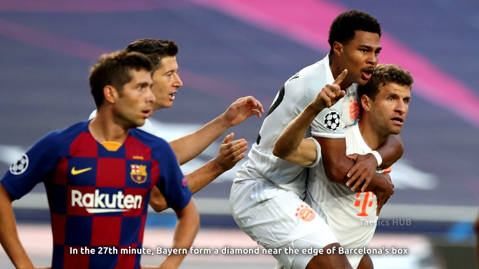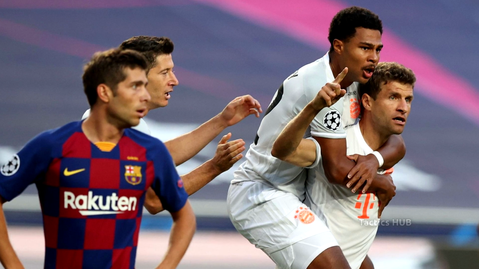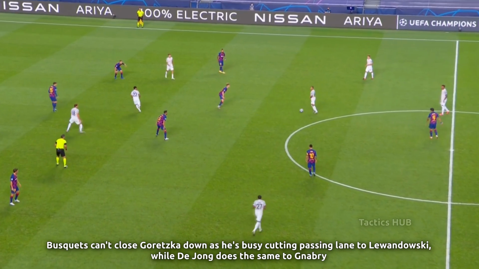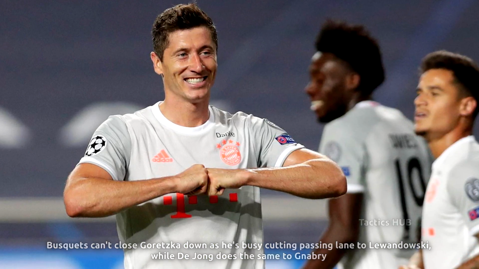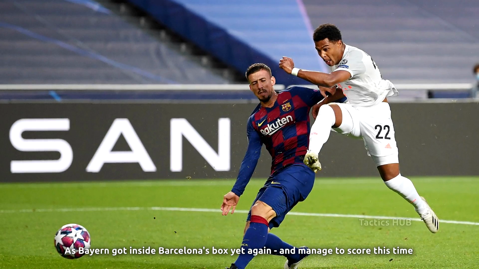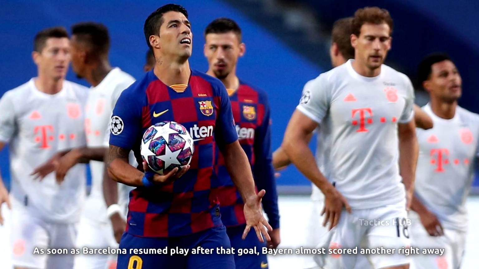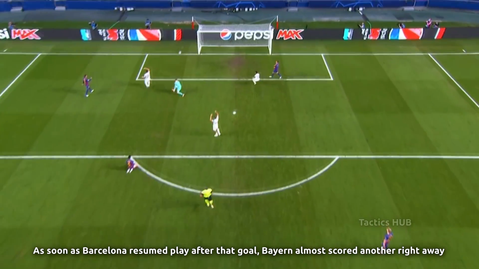In the 27th minute, Bayern form a diamond near the edge of Barcelona's box. Busquets can't close Goretzka down as he's busy cutting passing lane to Lewandowski, while De Jong does the same to Gnabry. Goretzka's first touch pass to Gnabry was a thing of beauty, as Bayern got inside Barcelona's box yet again and manages to score this time. As soon as Barcelona resumed play after that goal, Bayern almost scored another right away.